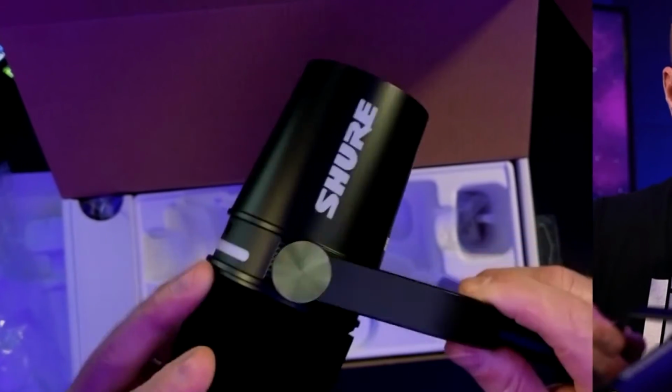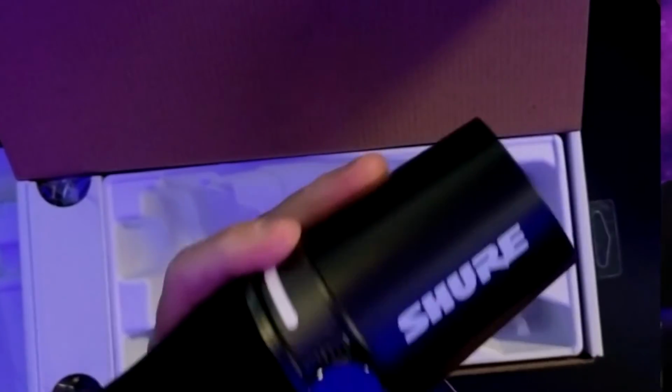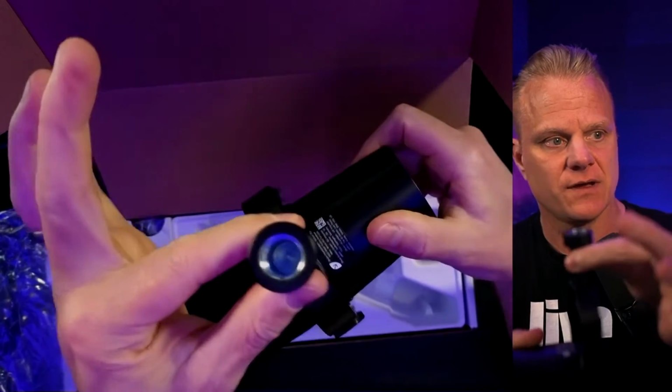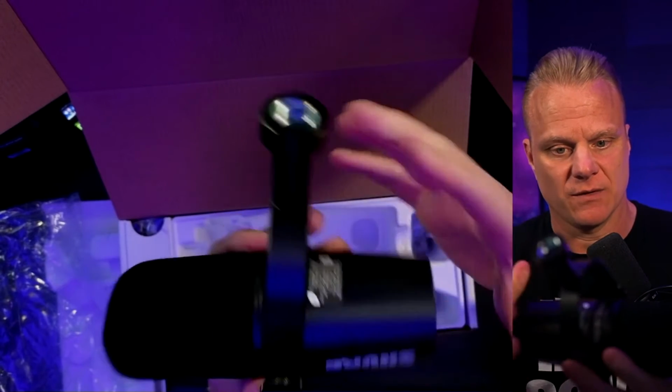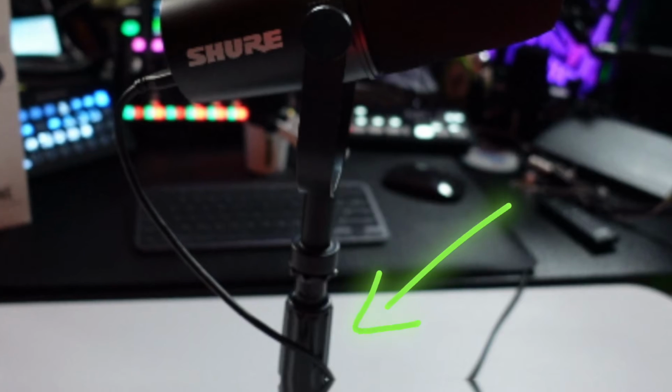Obviously, this has been in a box, so your filter here is going to be a little bit wonked out, but you just leave that out, and that'll eventually get back to normal. This is a form factor we're used to seeing. You've got the yoke here, which is great for shock absorption. You do want to get this onto a stand, and then here you go.